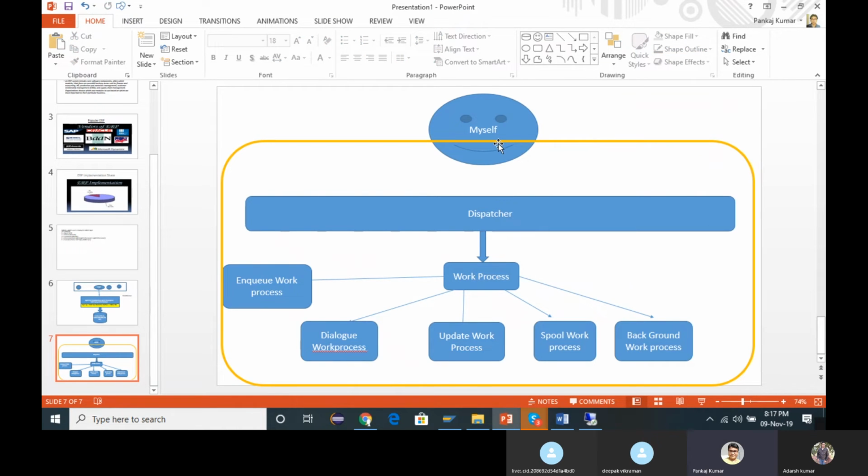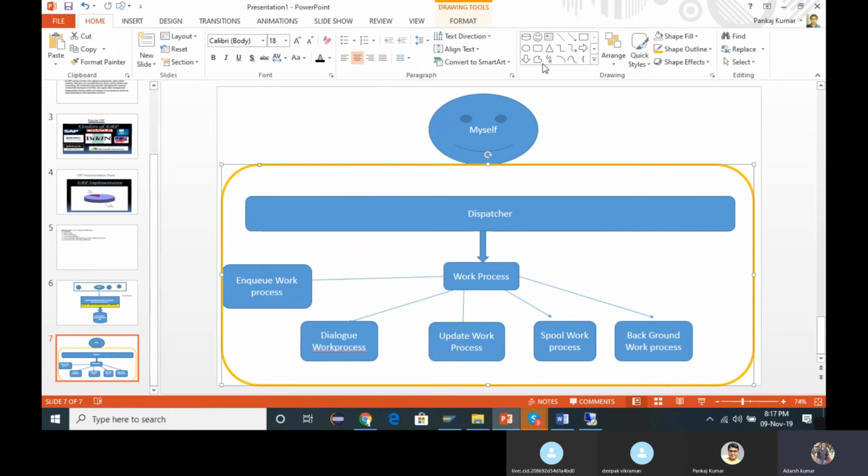Now the user interacts with a screen, and that command is taken by the dispatcher, which identifies what kind of command it is and assigns it to the particular work process.